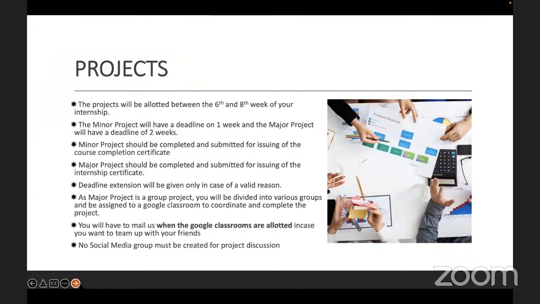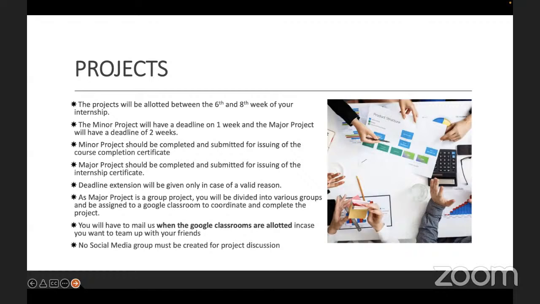Yeah. So one of the very important topics: projects. Okay. As I mentioned, the projects will be given in mid-June to most of you. Again, this is only tentative, based on how much portion is covered. Now, by chance if your curriculum is not covered, so enough portion is not covered, we'll definitely not be able to give you projects in mid-June. So provided that everything goes smoothly and all the topics are covered, you will get the project in mid-June.